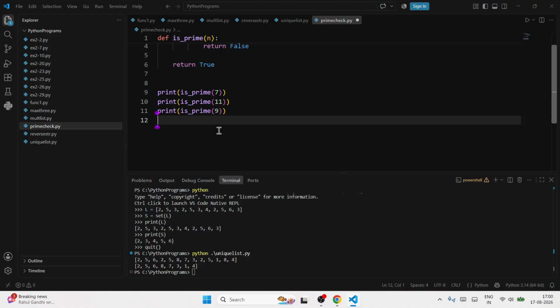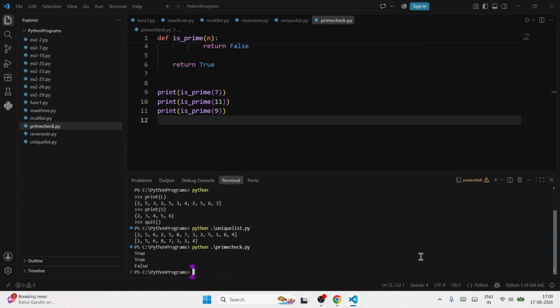If 9 were prime, it should be divisible by 1 and 9 only, but it is divisible by 3. But 7 and 11 are prime. So accordingly you get true or false. In the first case you got true, second true, third false.